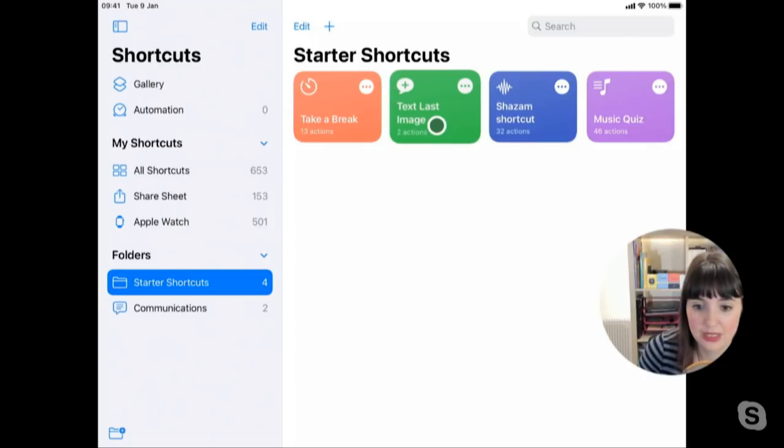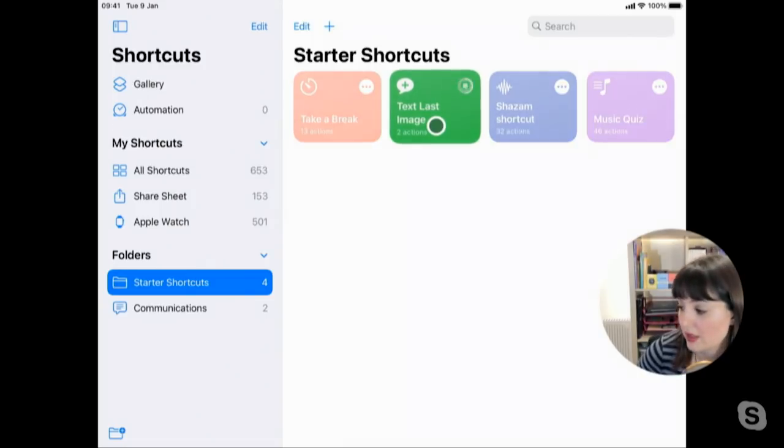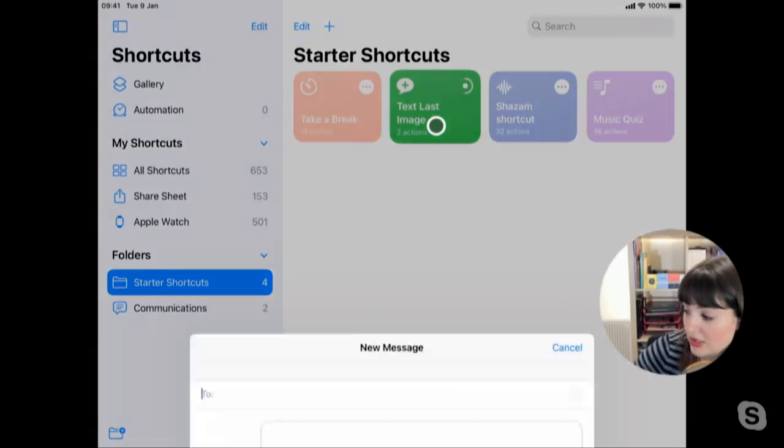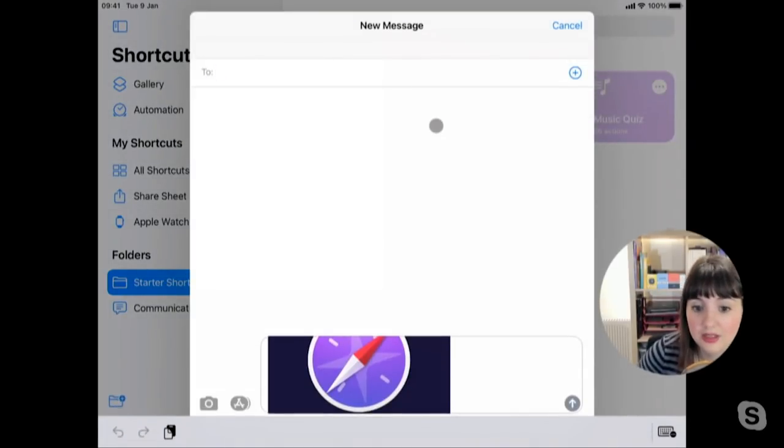So if I tap on any one of these bubbles, then it should run it. And you can see that there's a little button, and here it's got my last message and my last image, and it's opened Messages ready for me to start typing. Or try and start typing, because my Bluetooth keyboard has disconnected. There we go. So I could start typing Mikah. And if Mikah was on this device, it would send him this message. And I'm sure he would absolutely love my purple Safari icon.